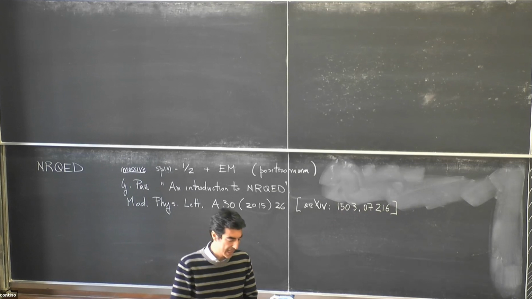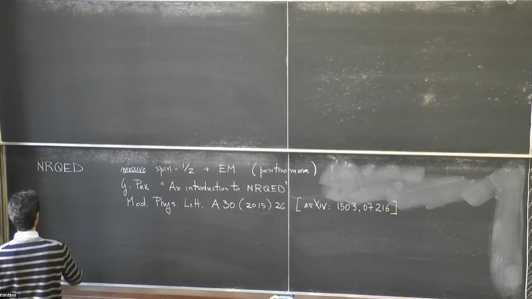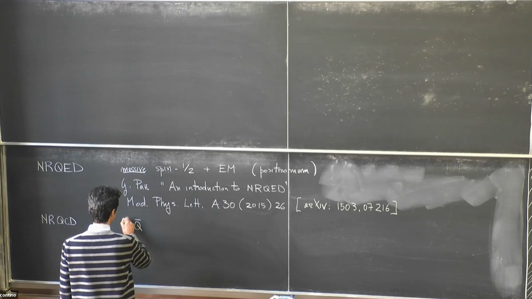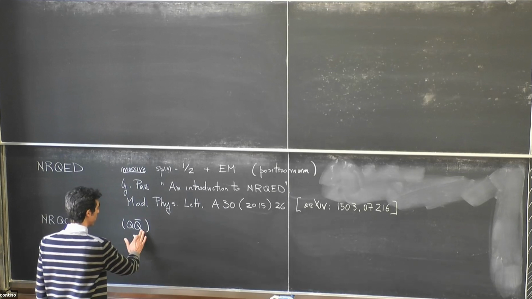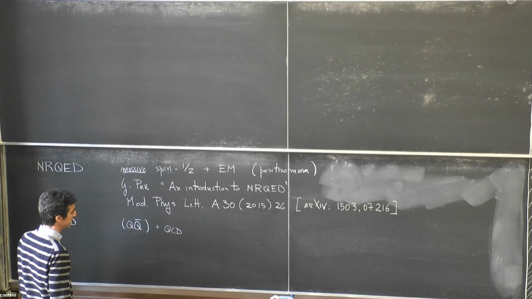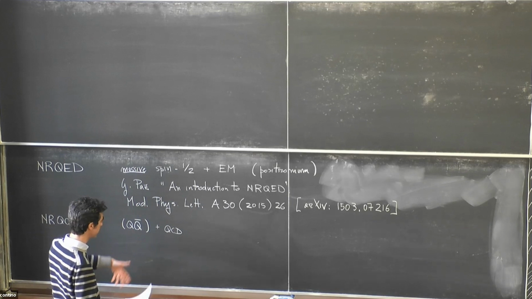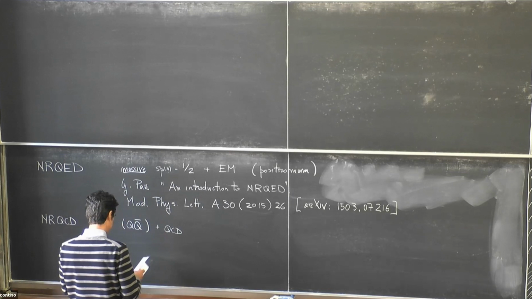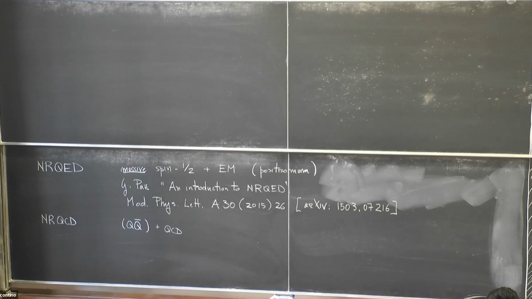Then there is a similar theory, which is also not relativistic. This is a theory which allows you to describe, for example, quarkonia, which are bound states made of two heavy quarks, in the context of QCD, of course. And you want to describe the systems at energies which are much smaller than the mass of the heavy quarks themselves, which are more relativistic. But these quarks interact with gluons and also light quarks. If you want to have an introduction to this effective theory, you might want to see, but let me give you the reference instead.